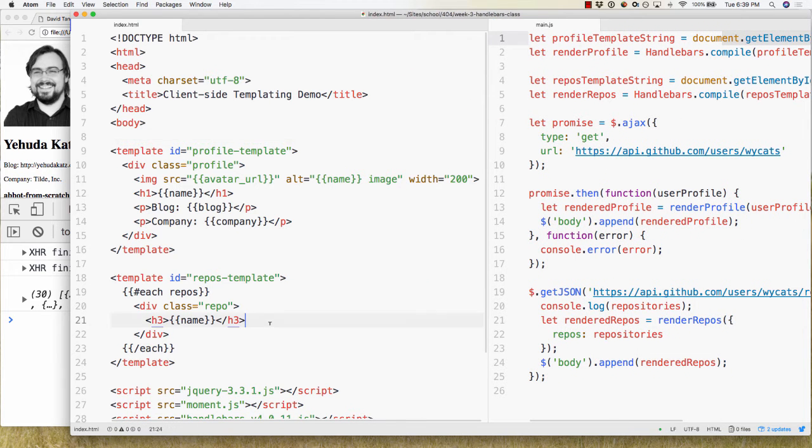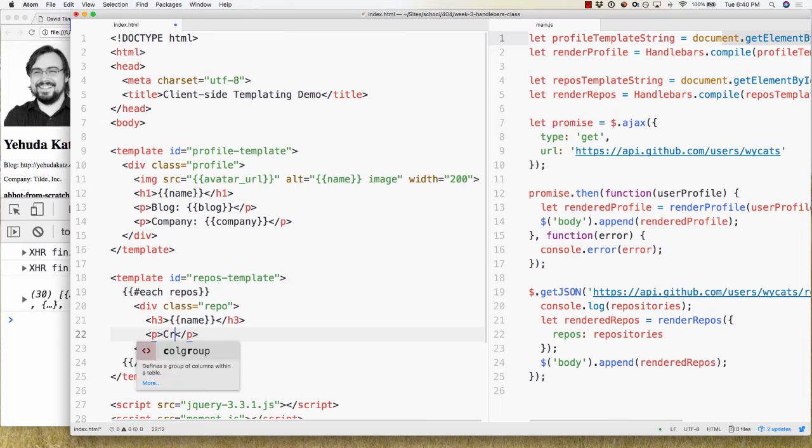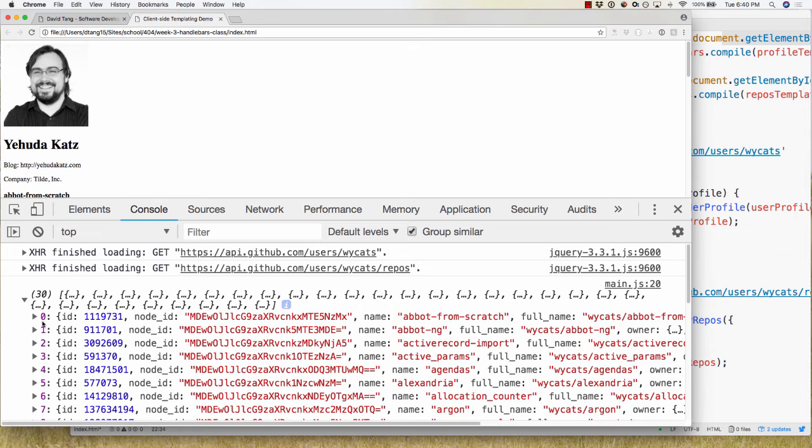Okay, let's render a little bit more information than just the name. I'm going to put a paragraph tag and say created at, created underscore at. This is just another property in here.